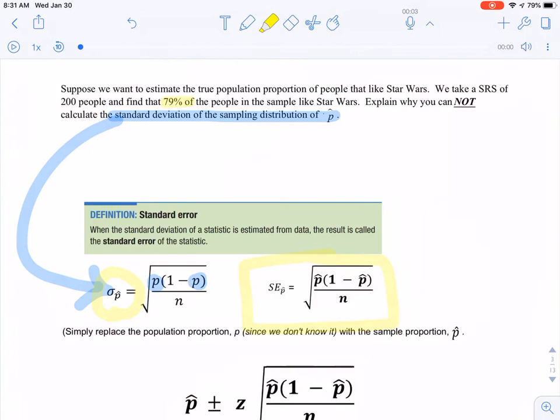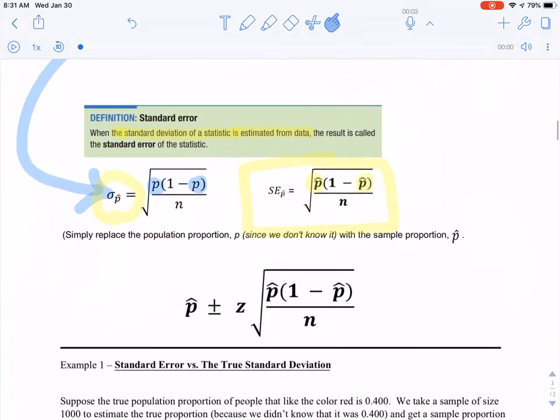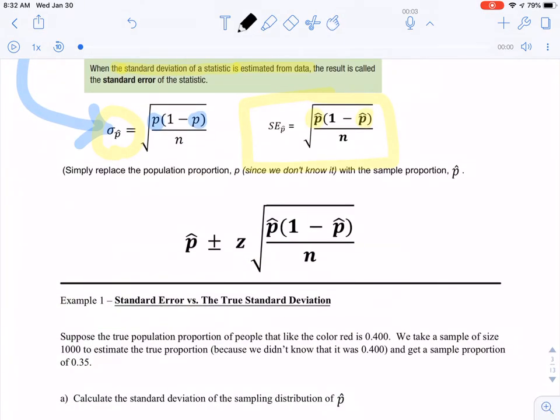We're just taking the... to calculate the standard deviation of our statistic, we're going to estimate that using the sample proportion value that we got. So we would plug 0.79 in as an estimate for the p, and so that's why you see the symbol replaced there with p hat. Okay, so you can see that that's actually how it's written right here. We're using the p hats in these two places here.